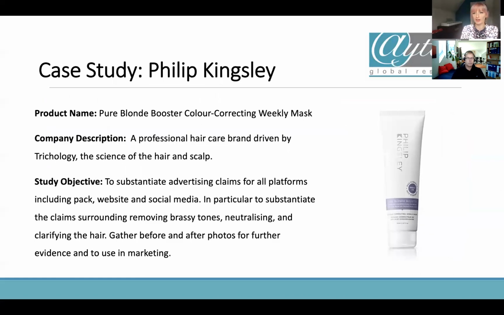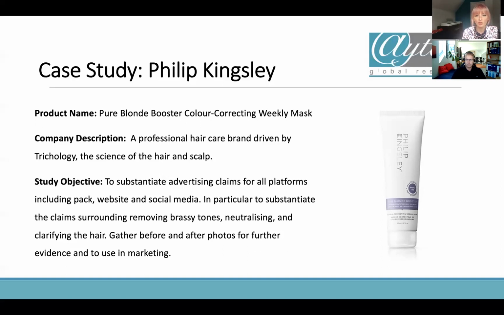So on the other side of the case study, obviously Thomas has gone through how really important it is to think about cross countries for making sure your product's accepted. On the other side of it, I really want to go through a branded presentation with you about how you can use that consumer research data to really elevate your marketing and your brand position online. Because as I was saying, it really relates to this international idea, making sure your claims are substantiated, and then really utilizing that online approach for that international market.